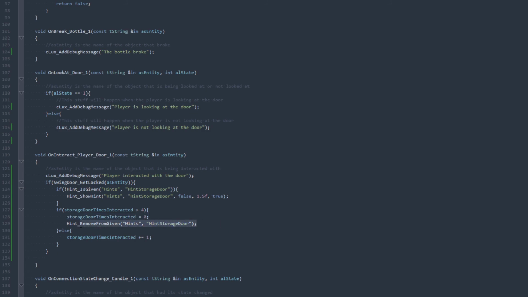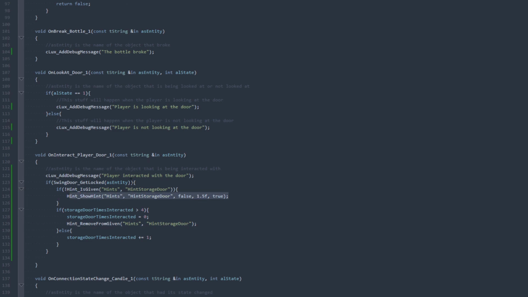We're going to remove that hint from ever being given. So we're going to tell the game, look, this hint hasn't been given. So now the next time that the player interacts with the door, this check here, hint is given, will be true because it wasn't given because we removed it here, and then it will show the hint again.